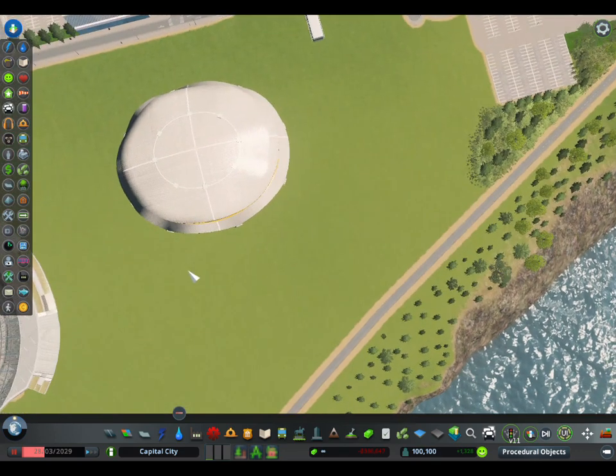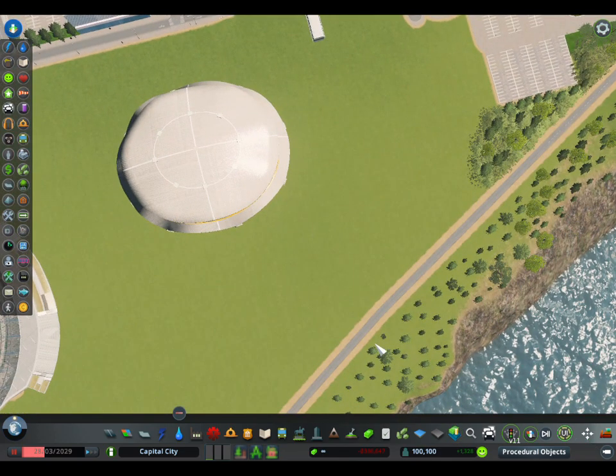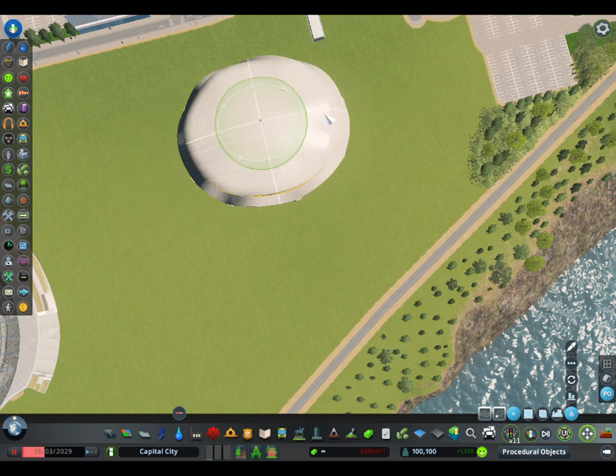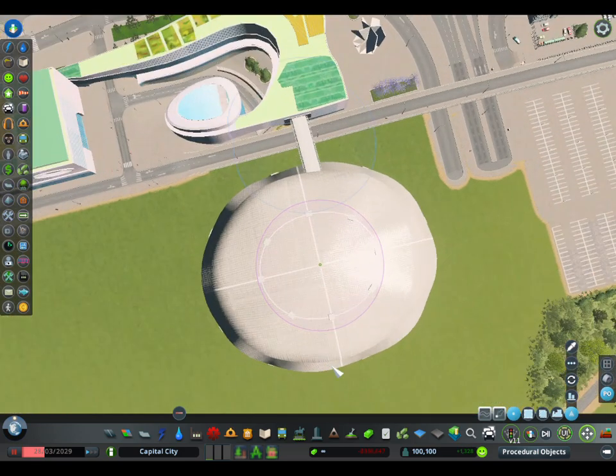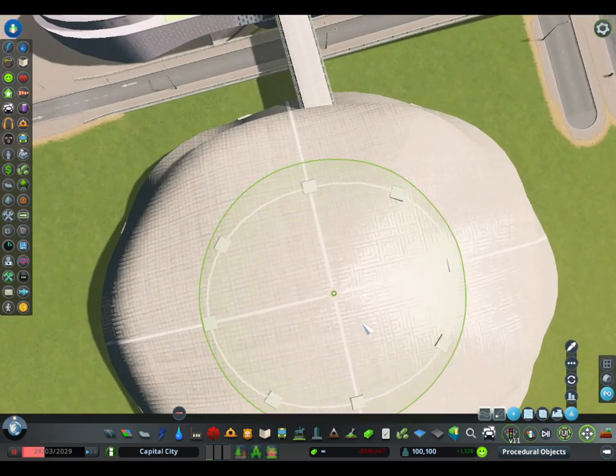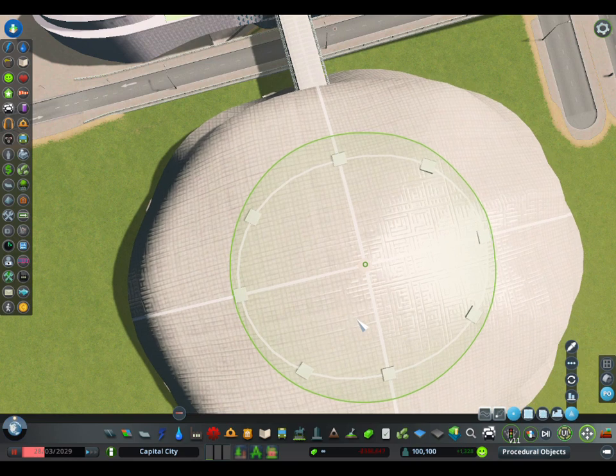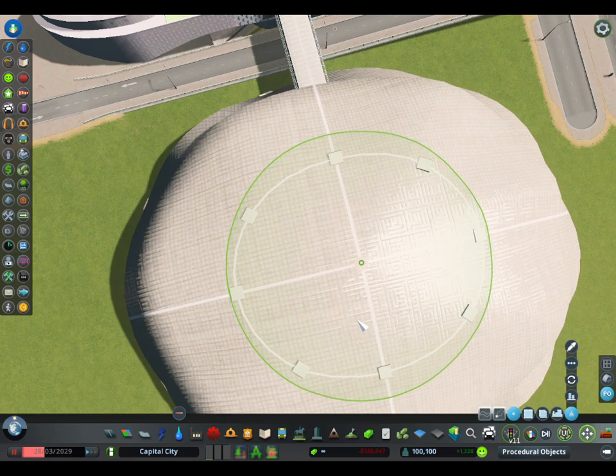We have this as a procedural object. We'll go ahead and leave it as a procedural object. It doesn't really matter because it's more, like I said, about painting the city. I think there is a stadium service block, so you can actually make it whatever you want, aquatic or American football or baseball or whatever.